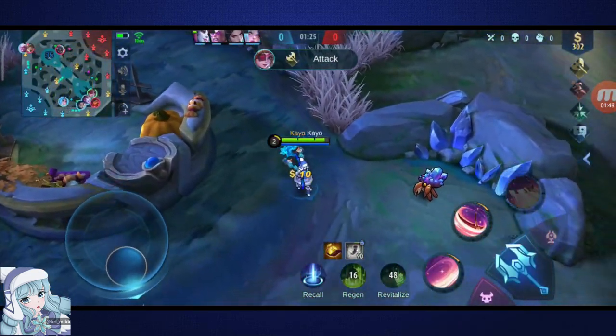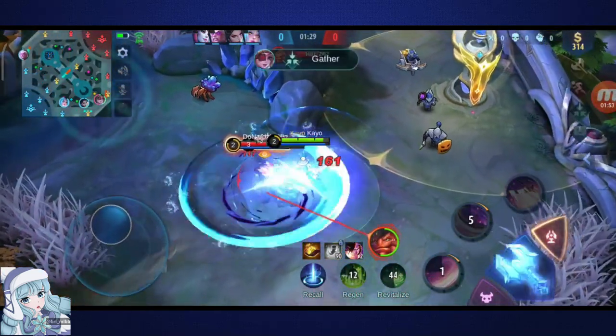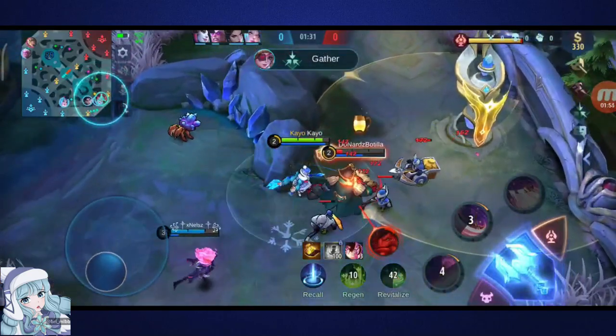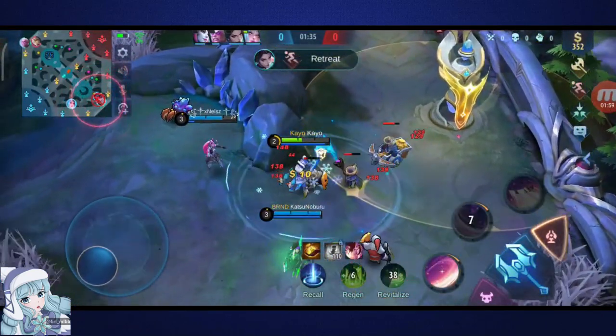But since I am using Ruby as a tank here, I am sure that they won't be able to kill me instantly. I will buy magic shoes here for early cooldown, since I am not going to buy defensive items that have a cooldown reduction.